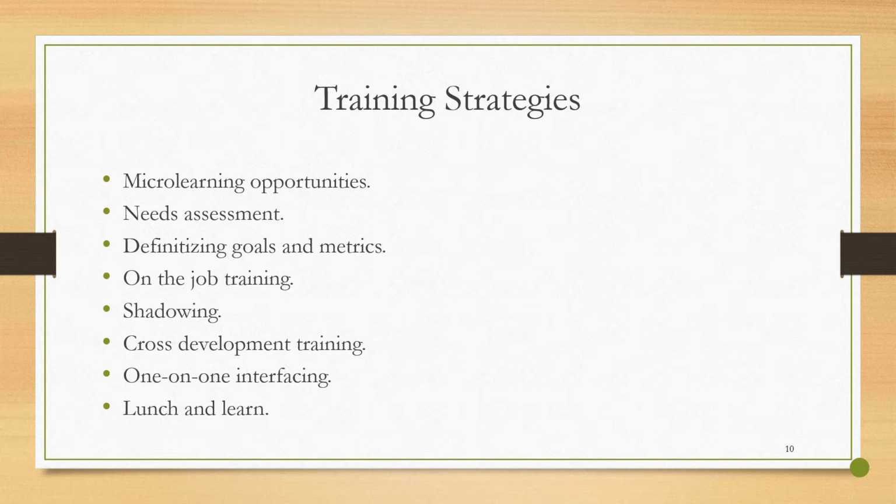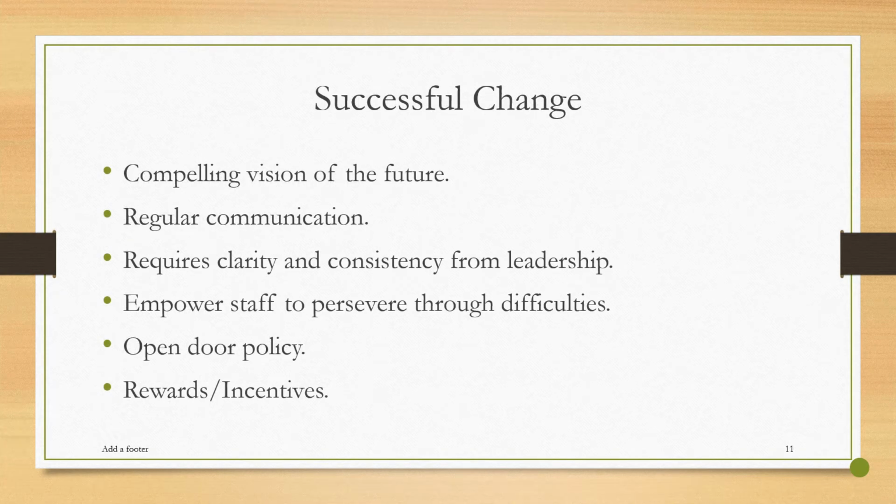Another option is to have lunch and learn sessions so that staff members can gather together and talk and socialize and build relationships with one another. All these different training strategies would be helpful in the change management process. There are different components associated with successful change. One thing that's important is that there must be a compelling vision of the future.